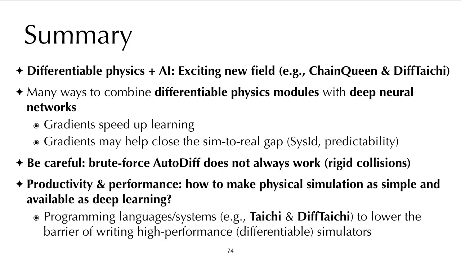What is really important to me is productivity and performance. I really care about those two aspects of physical simulation, and especially how to make physical simulation as simple and available as deep learning is what I really care about. And my solution to improving productivity and performance is developing programming languages and systems such as Taichi and DiffTaichi, so that we can lower the barrier of writing high-performance differentiable simulators.